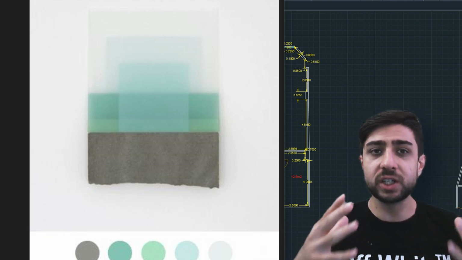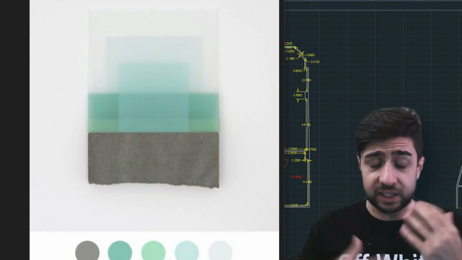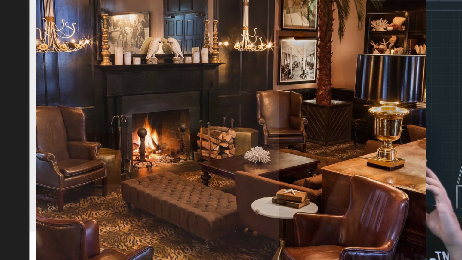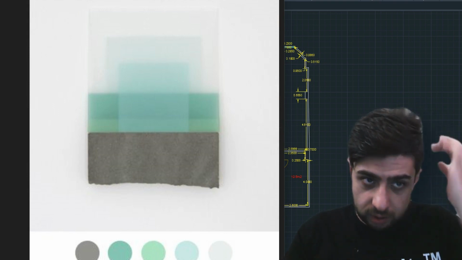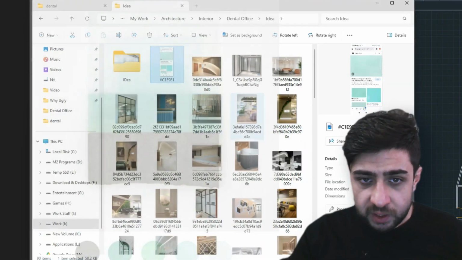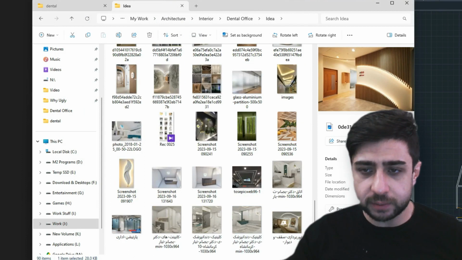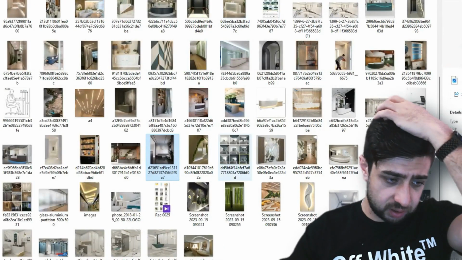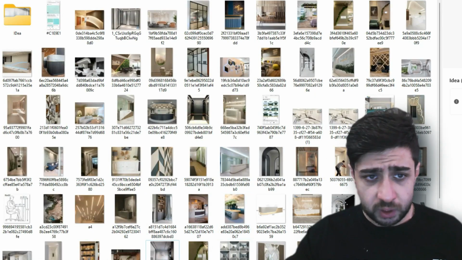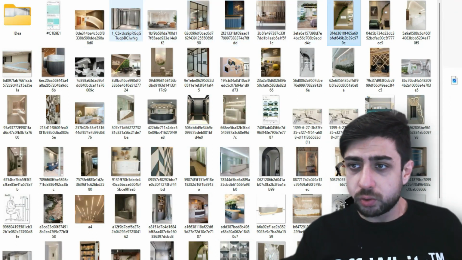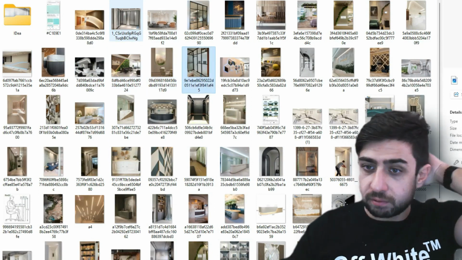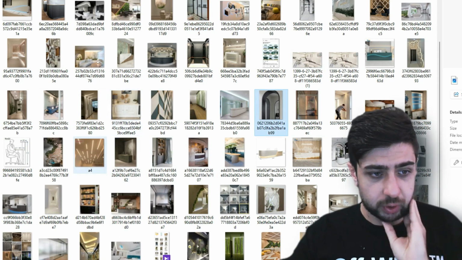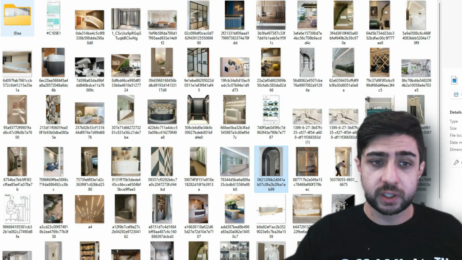So you have to actually create a very calm space, and a mint color will help you create that. For example, if you wanted to use a red color or a very strong orange or a very strong brown, you would actually lose your mind in that space. So the first step is to get the color palette that you want. Then you have to create a space and go to the internet and look for ideas. Look for different ideas. What kind of ideas do you want to use? In this situation, I had 90 different pictures just for getting ideas, and I actually used, I don't know how many of those, maybe 1/3 of them. Once you have these ideas, once you know what you want to use, you have to create another folder and filter it out.